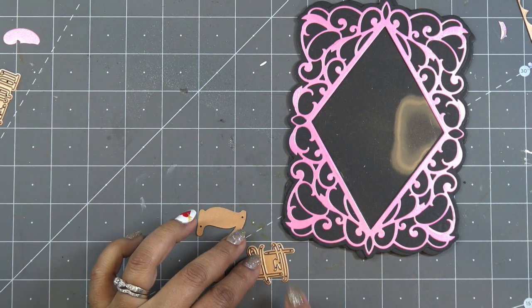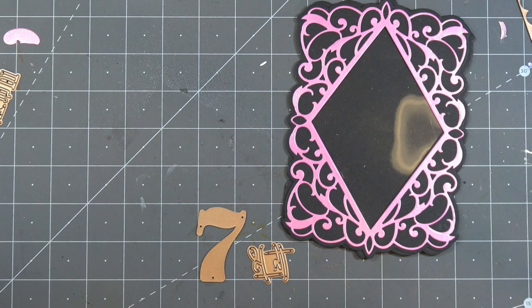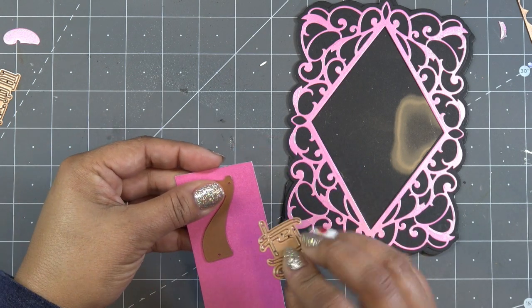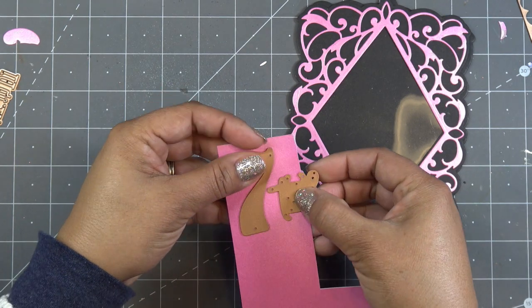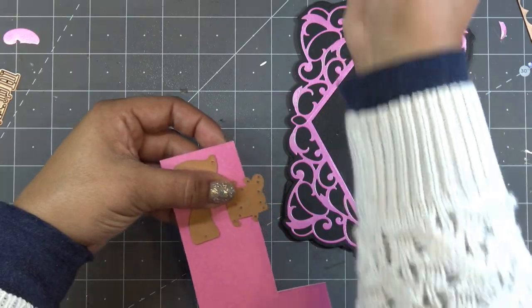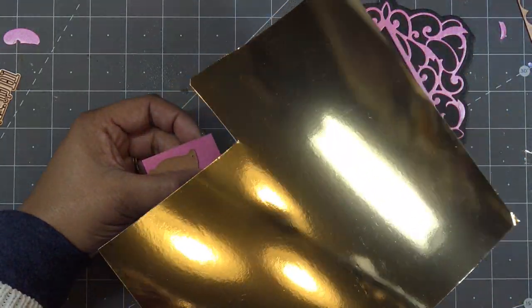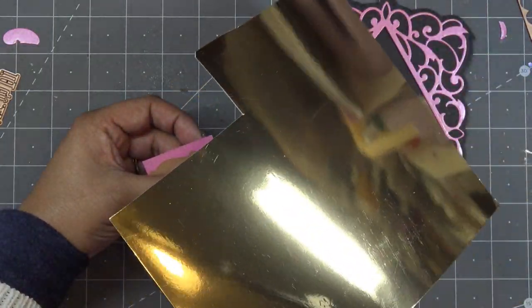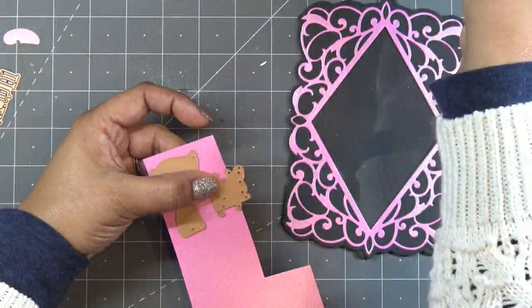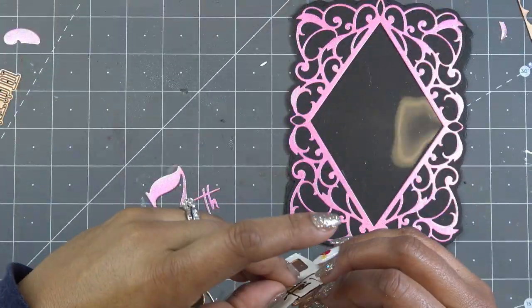But I'm going to use this one, a little fancier, and I'm just going to cut that from some more of that pink pearlescent paper. So I'll just cut this out along with this, making sure the TH is completely cut so I can do it like that. And then I'll cut it out also with some gold paper. This is that really super shiny, beautiful gold from Spellbinders. And I'll cut out the same 7th with this too. We'll do a drop shadow, and I'll be right back. So I'm just going to get that there.